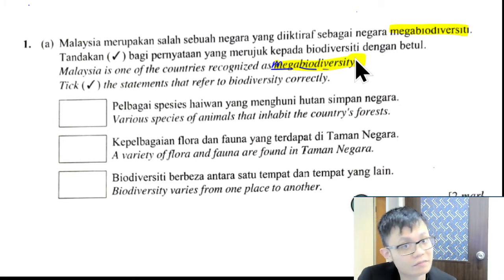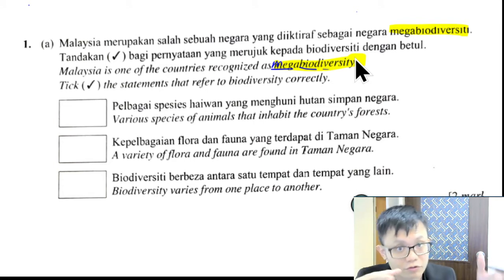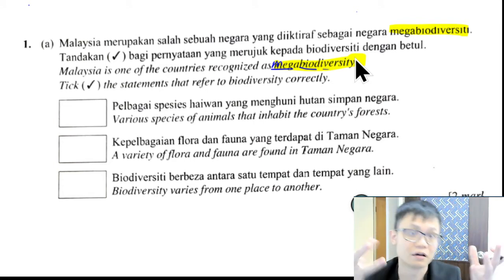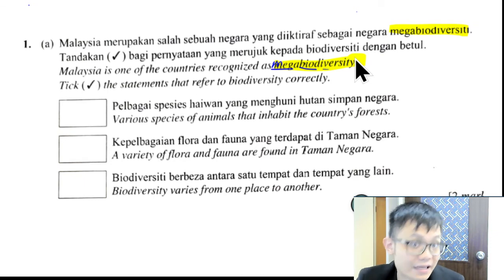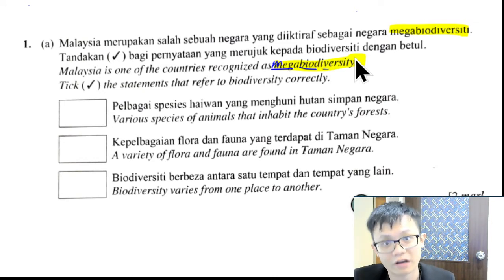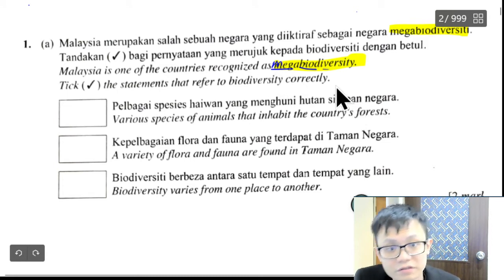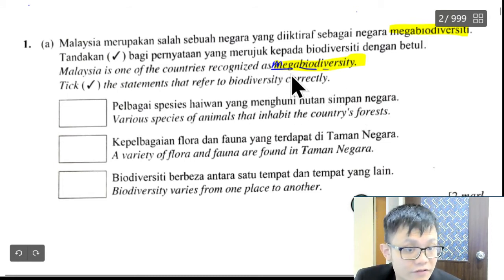One of the reasons Malaysia is considered mega diversity is because Malaysia has the tropical rainforest. Because Malaysia always rains, it means got water and sunlight, so you have a lot of trees. Compared to the desert or the cold places like the tundra, that is not considered mega biodiversity. You only have very little plant in the desert in Egypt, and because there's no water, there's no plant and there's not much of living things.